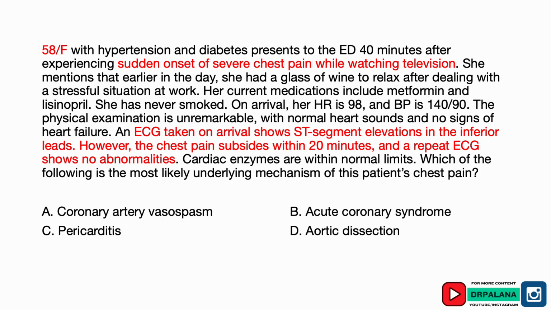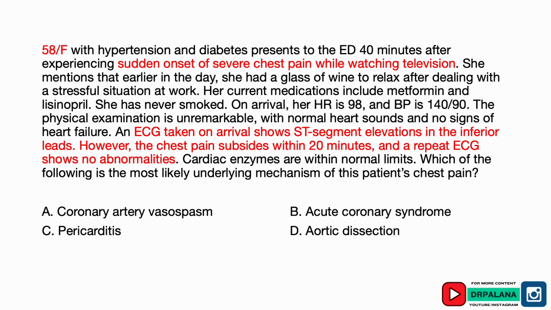The physical examination is unremarkable, with normal heart sounds and no signs of heart failure. An ECG taken on arrival shows ST segment elevations in the inferior leads. However, the chest pain subsides within 20 minutes, and a repeat ECG shows no abnormalities. Cardiac enzymes are within normal limits. Which of the following is the most likely underlying mechanism of this patient's chest pain?